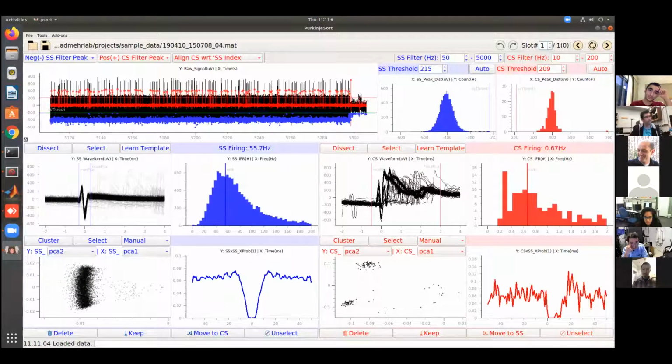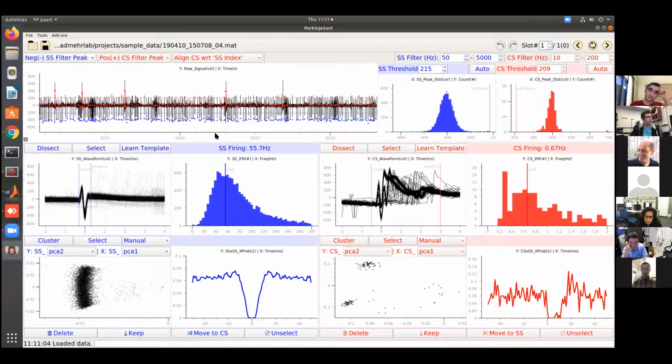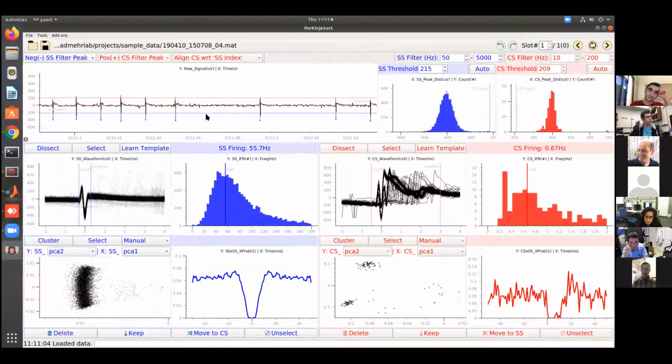Okay, now it loaded the data set and analyzed it. If I zoom in, you can see all those wiggly things are gone, and it's a very flat, almost noise-free signal. The signal-to-noise ratio is much, much better now.